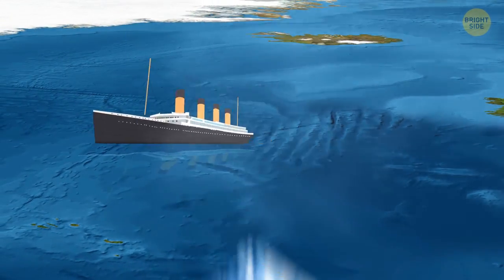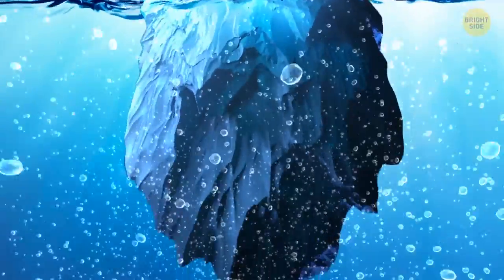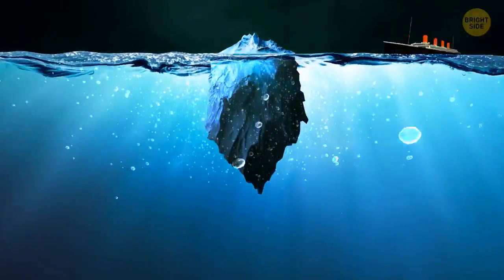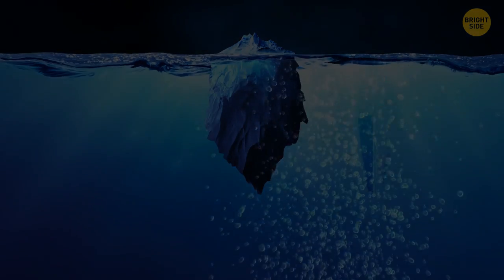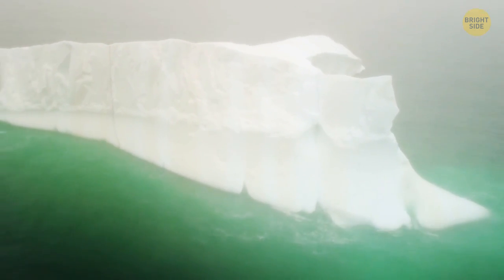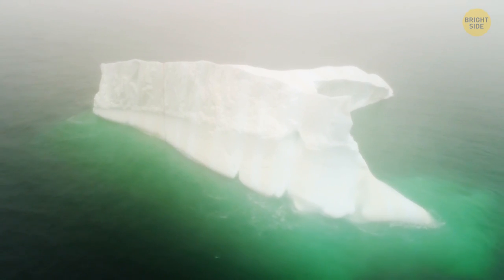At first, the weight of the most well-known iceberg in the world was 75 million tons. With time, it started to slowly melt away. And when it sank the Titanic, its weight was only 1.5 million tons. By the time of the collision, it had probably been melting for months, but it was still a true monster. When the Titanic sank, the iceberg was 400 feet long, and more than 100 feet of its surface was above the water.